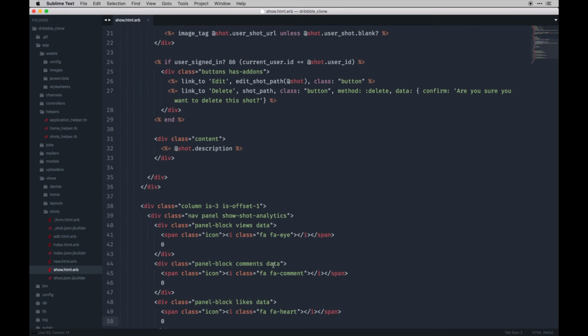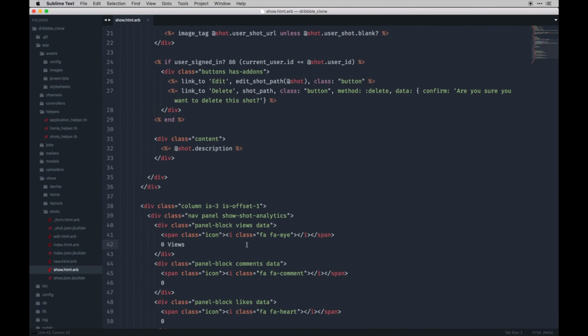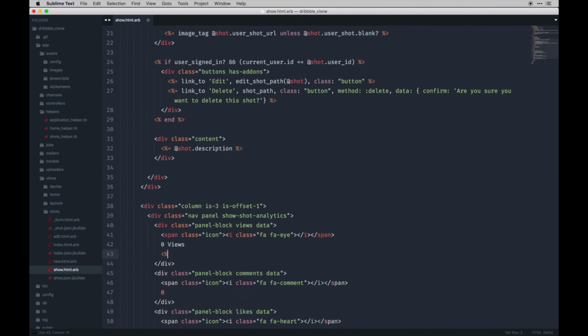That's something I want to just do. One thing we can do though is, I know this is going to have views behind it, which right now it looks fine, but if there's no view or only one view, I want that to display in a certain way. So another awesome helper is called Rails pluralize. It's kind of hard to say.